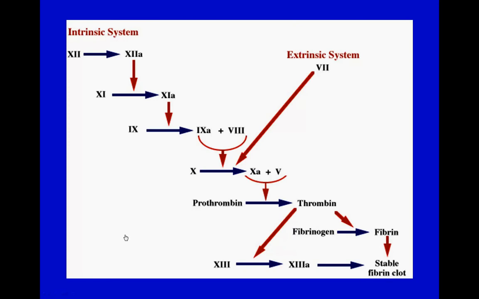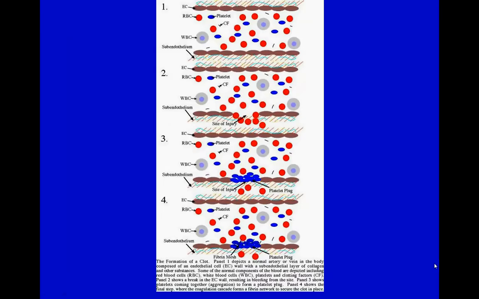So if I were going to test a patient, and I have a blood test that tests the extrinsic system, it's going to concentrate on thrombin being present for that level to be normal. It's going to concentrate on factor 8 being present to make that level normal. If I don't have enough factor 8 or I don't have enough thrombin, that's going to mean that it takes longer for me to stop bleeding. So I need these things to have my bleeding times within a normal range. And this intrinsic and extrinsic will become important as we move to further slides.